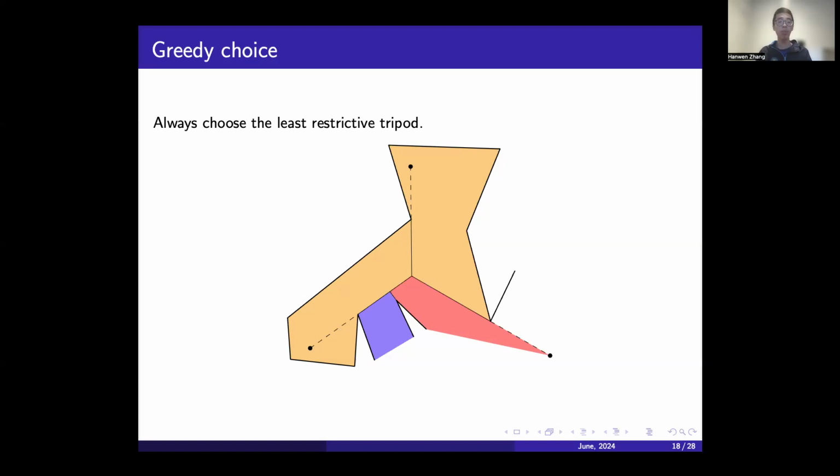We achieve this goal by a process called greedy choice. Suppose we have a partition that has a tripod, and we have another way to partition the similar yellow region. Then we can convert the original partition into a new one without this tripod. Note that this kind of conversion is applicable as long as this angle increases. Therefore, a tripod is not necessary unless it gives the most freedom for the future. So we only need to care about the best tripod for each place.